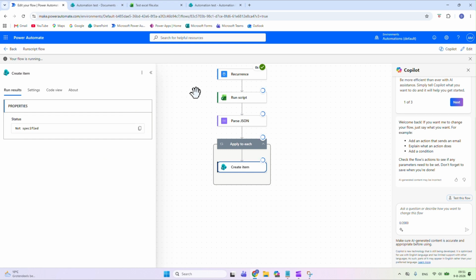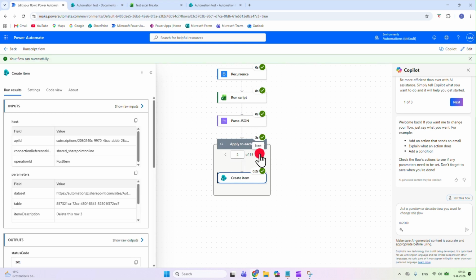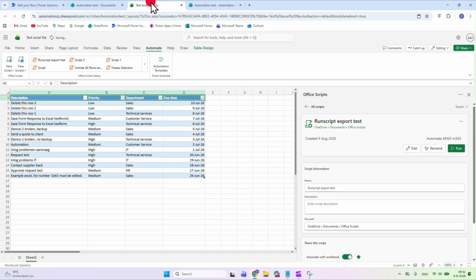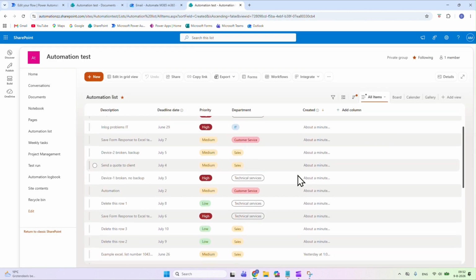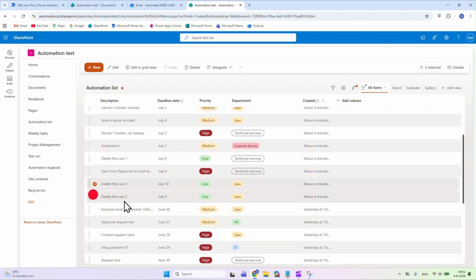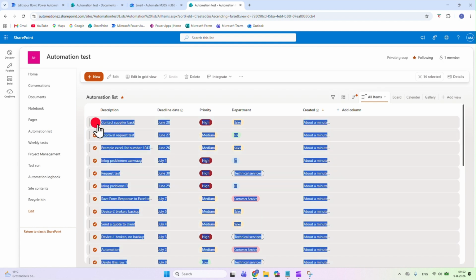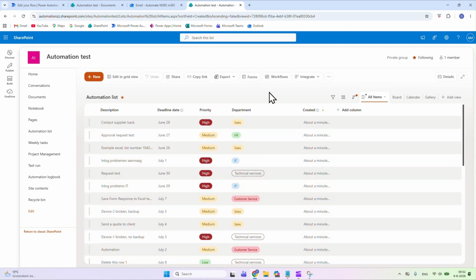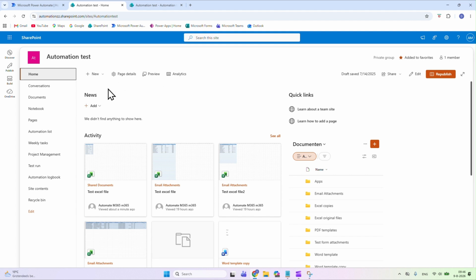In this video, you'll learn how to automatically export data from Excel to a SharePoint list using the Run Script action in Power Automate. This is especially handy if you get a daily export from a database that overwrites the same Excel file every day. With Run Script, you can still pull out that data before it's overwritten. Now let's get started. Step 1.